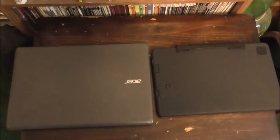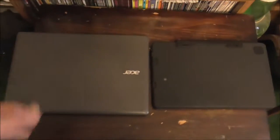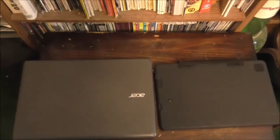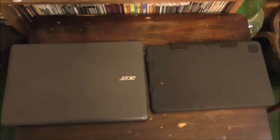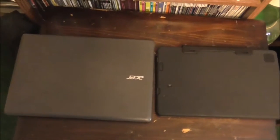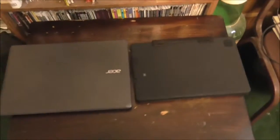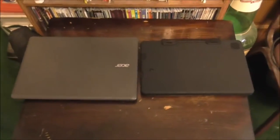Because the laptop I typically use is larger than both of these, larger than this one, and what I use has more memory, has a real hard drive on it, and a more powerful CPU. Yes, a more powerful CPU. And say even a typical laptop could also be used in a tiny house movement, like in a tiny house.